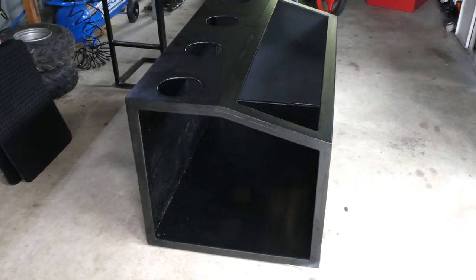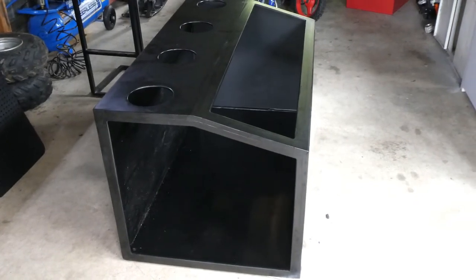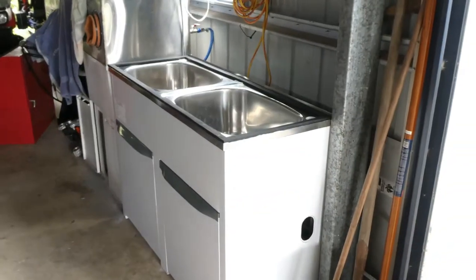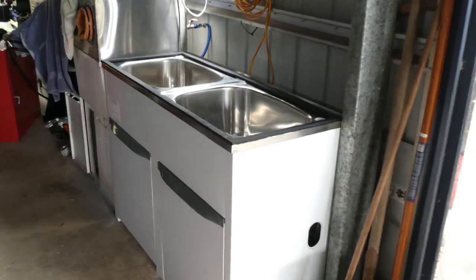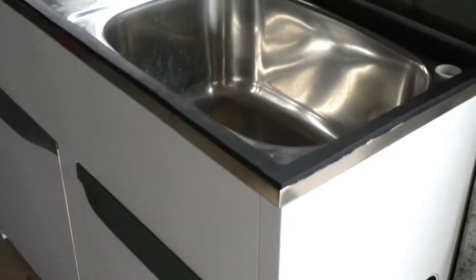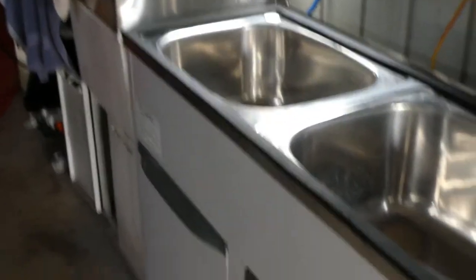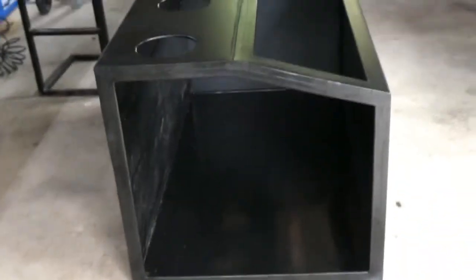So I'm just going to install some lights and a few other things to it, and then we can lift it up and put it on the base, which I went ahead and put the rubber seal on yesterday afternoon. So yeah, here goes. We'll start putting some lights in now and get the ball rolling.